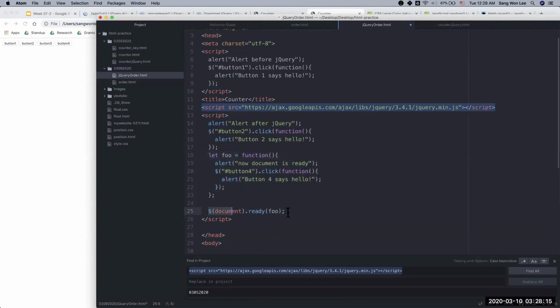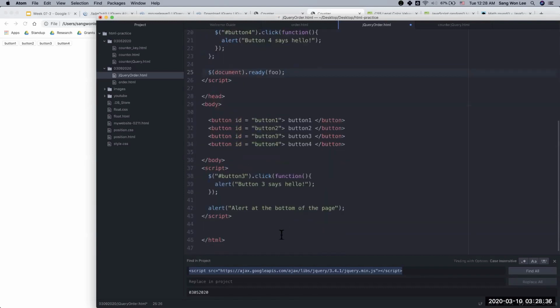So document ready is going to run this function foo when the document is ready, which just means that the whole document is loaded or rendered. So by the time that you run foo, it's going to be after rendering the whole HTML file.